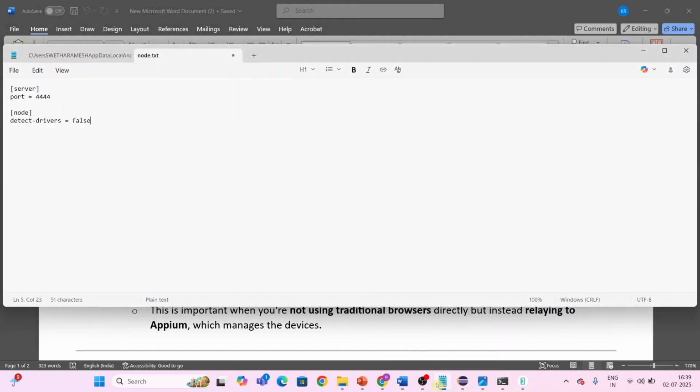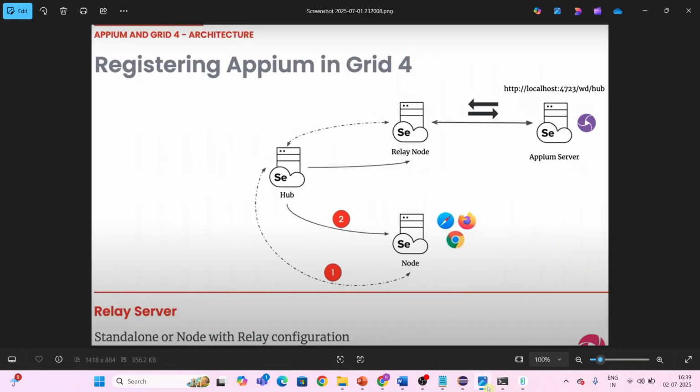Okay, so go back to our notepad here. We are done with the server and node. Next is the relay. Square brackets, I type relay. And what is relay? If you see the architecture, I already explained it.